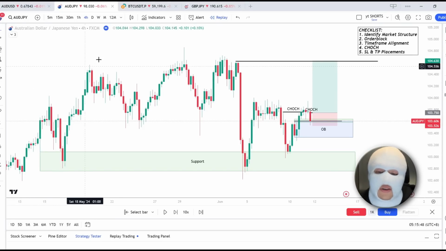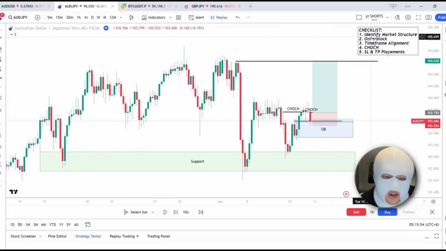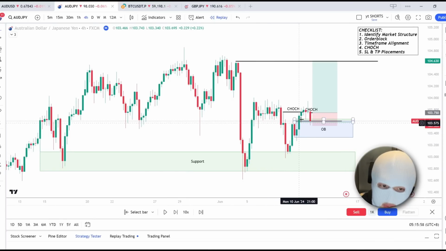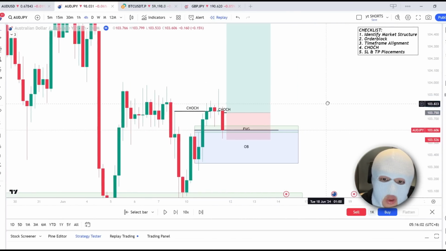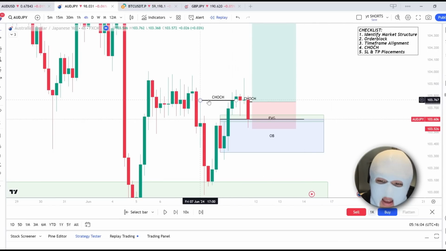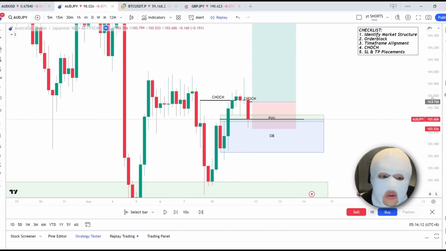This time we are on the 4-hour chart on AUD JPY. Let's go through the steps once again. Step 1. Market structure. In the most recent leg of price, we broke structure to the upside over here. This structure break is identified when price broke above the bullish doji candle's high on the left, creating a higher high which is indicative of a bullish change of character. Therefore, I can look for buys.